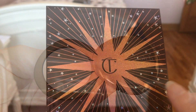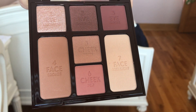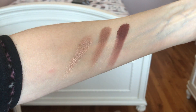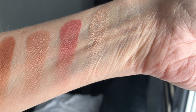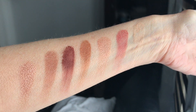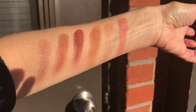Next is the Charlotte Tilbury Instant Look in a Palette. Your top row is the three eyeshadows; bottom left is the bronzer; the two in the middle are blush; and the last one is the highlighter. I'm swatching them in order — eyeshadow, eyeshadow, eyeshadow, bronzer, blush, blush, highlighter. The highlighter doesn't show that much and looks a bit dry, but it's still a beautiful palette. I love that the blush has a mauvey tone — not too cool — and the bronzer seems richer, warmer, and more pigmented than usual Charlotte Tilbury. I think I'm really gonna enjoy wearing this during the holidays.